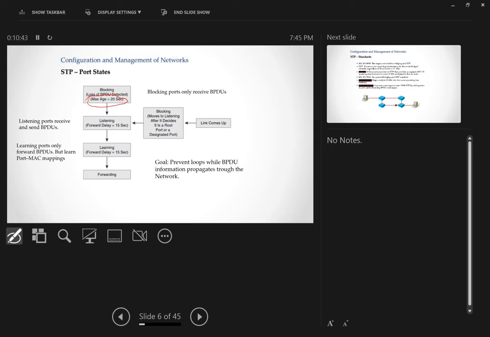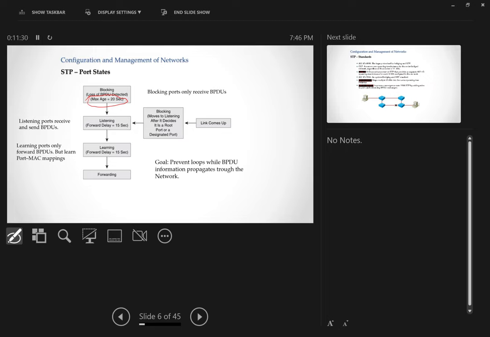Why do these times exist here? Because avoiding a broadcast storm is so important that I cannot put a port in a forwarding state until I am sure that everybody saw the BPDUs, everybody knows where the root bridge is, everybody determined which ports should be working and which ports should be blocked. Since I don't have any notification mechanism, what I do is that I stay put for double the maximum propagation time that I consider for the network, and then I say, okay, after this time, this had time to reach everybody. So now I can put the port working.